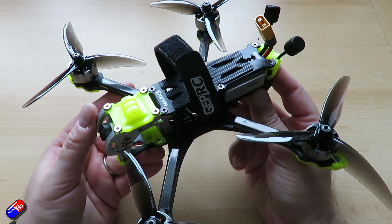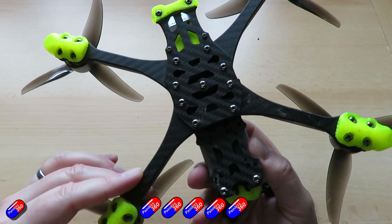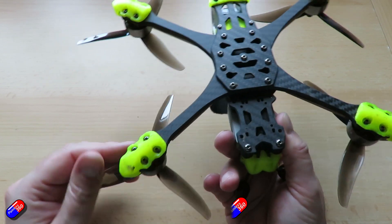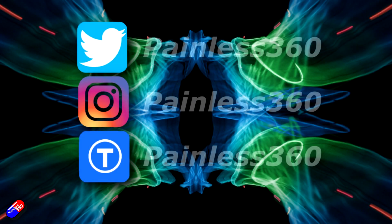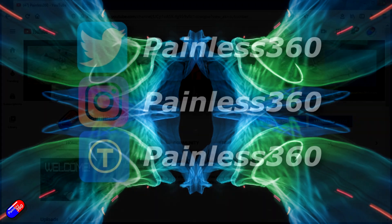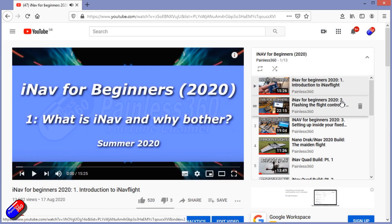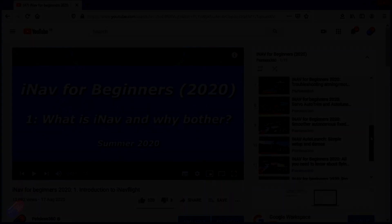This is perfect for a powerful, sturdy all-rounder if you're looking for a well-built quad that has the HD system installed. For me, this gets one of the five-pill ratings. Occasionally you get a quad in that just does everything you want it to and doesn't let you down in any way, shape, or form — this is one of those models. Recommended. Thank you for spending your time watching the video. You can find me in all the usual places on social media, and check out the playlists — all my videos are organized into easy-to-follow playlists that take you from the basics right through to some pretty advanced stuff.